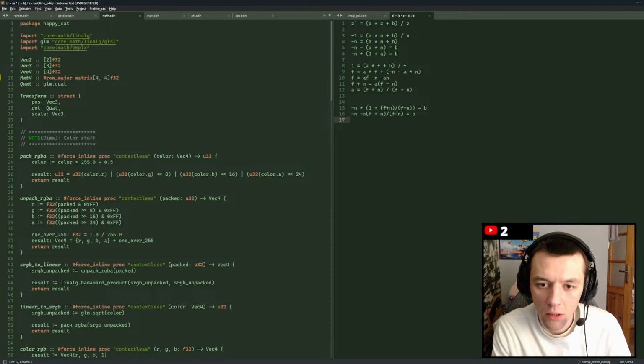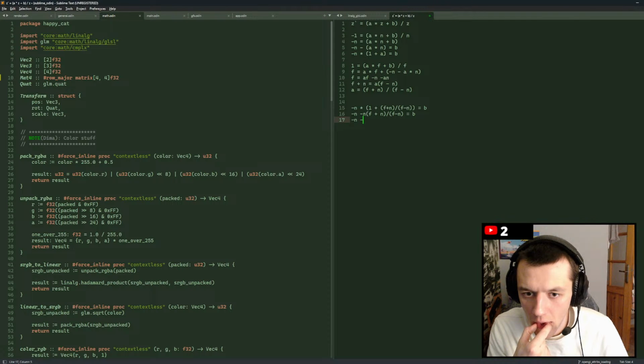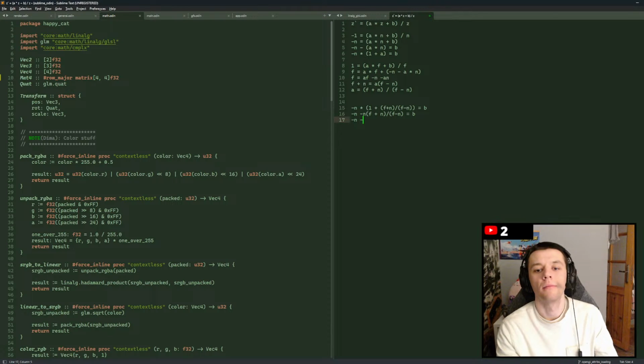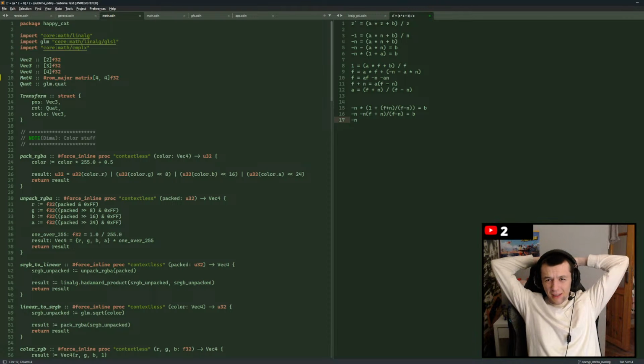Okay, then negative n minus... oh my god, I'm missing something here. It shouldn't look like this, not at all. I'm just missing something stupid here.